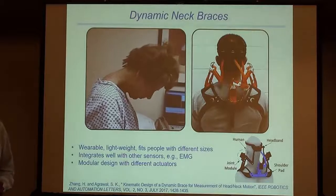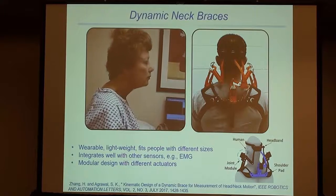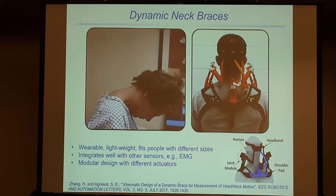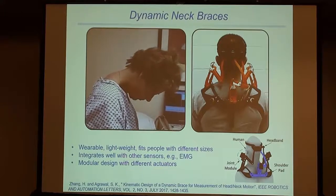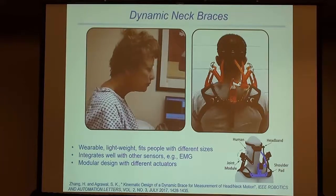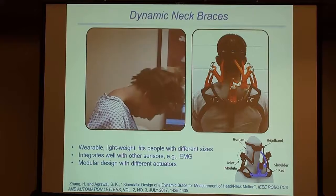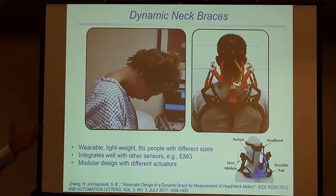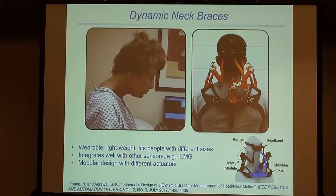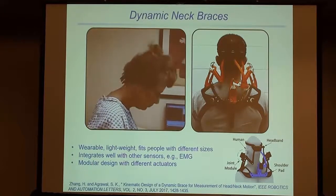This is another important application that we thought of, and these are patients who have got head drop, right? It turns out to be not a very large group of individuals, but there are people who are just not able to keep their head up. ALS is definitely one of the diseases, but also there are many people who have got poor coordination of their neck. Especially children with cerebral palsy, they have very poor control of their neck.